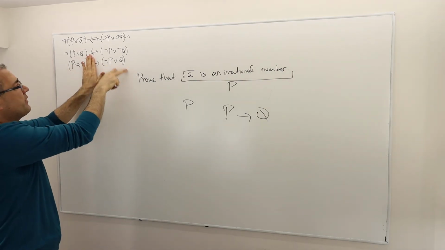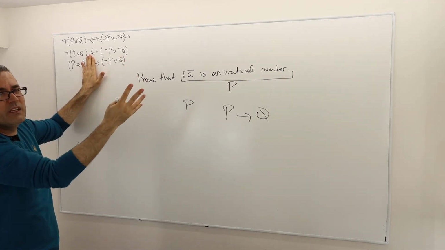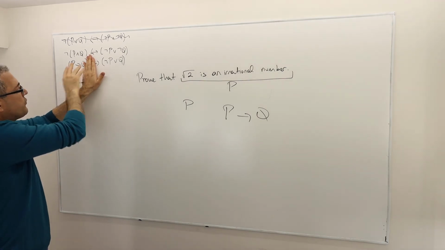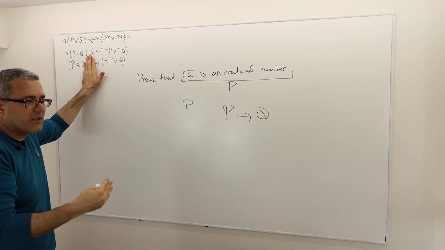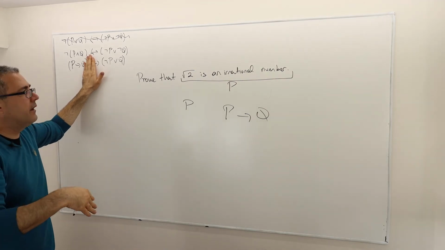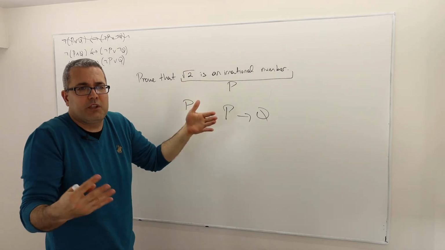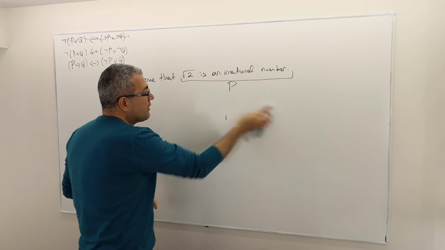If this is true, then this is true. If this is false, this is false. But I don't really care about these types of truth value cases. If this is true, I need to show that this is true. So this kind of plays the role a premise would play. But here, there's not even such a thing. What assumption am I going to make? So what are the premises here?